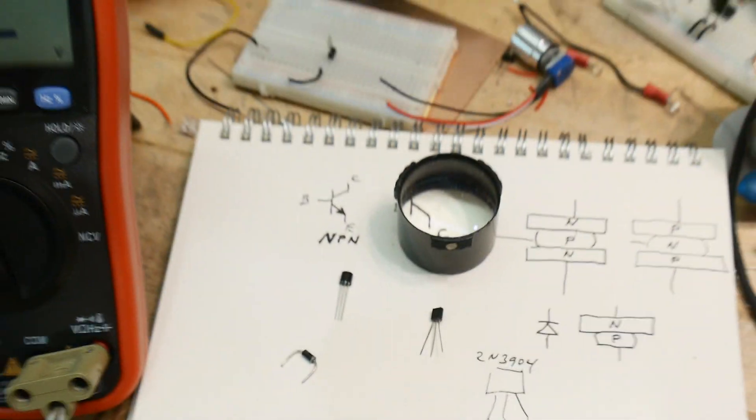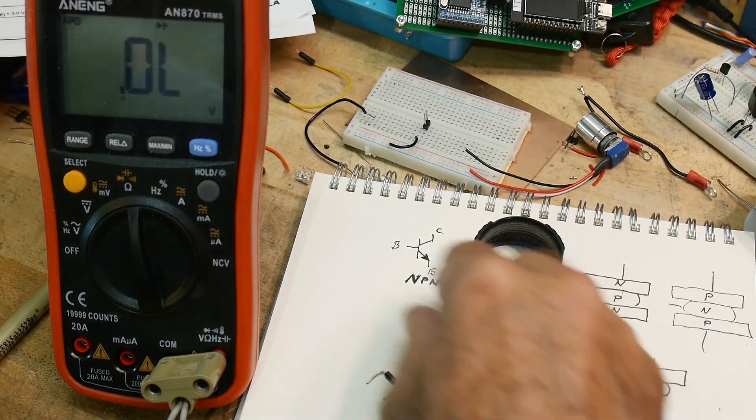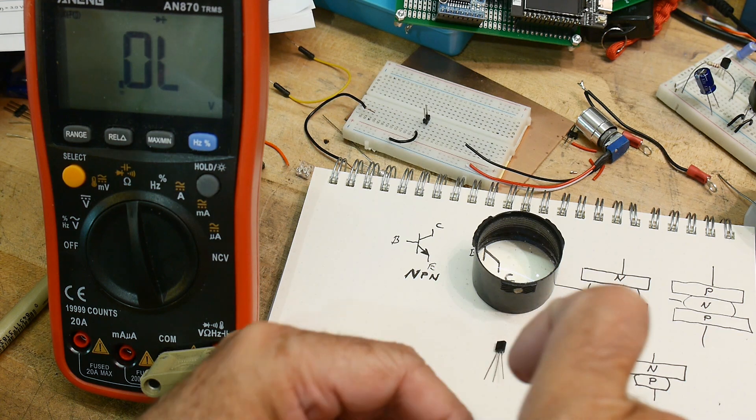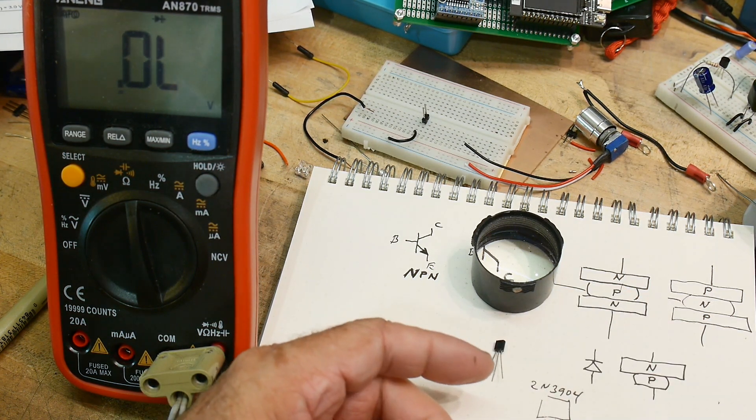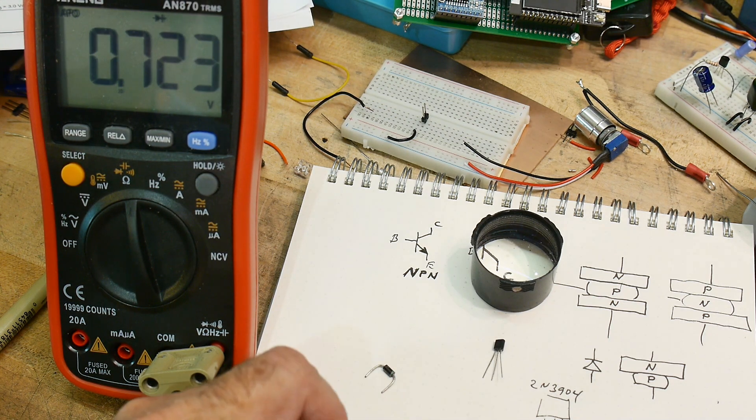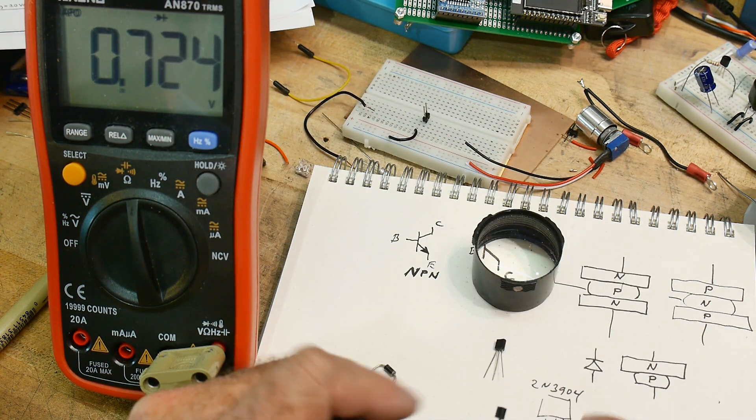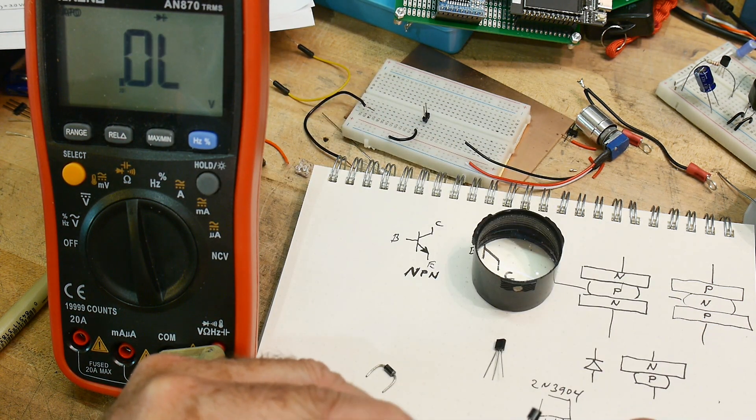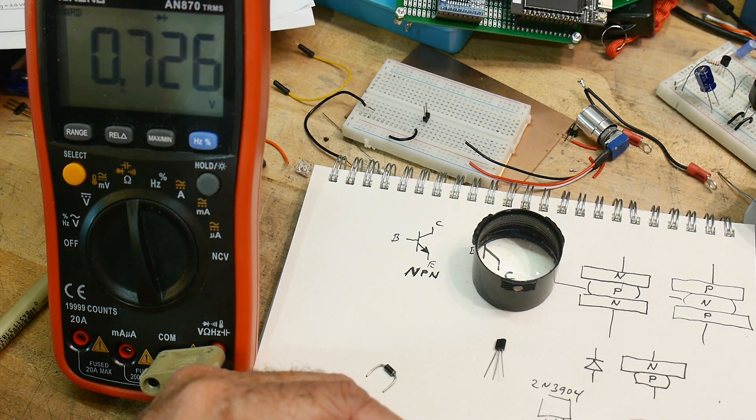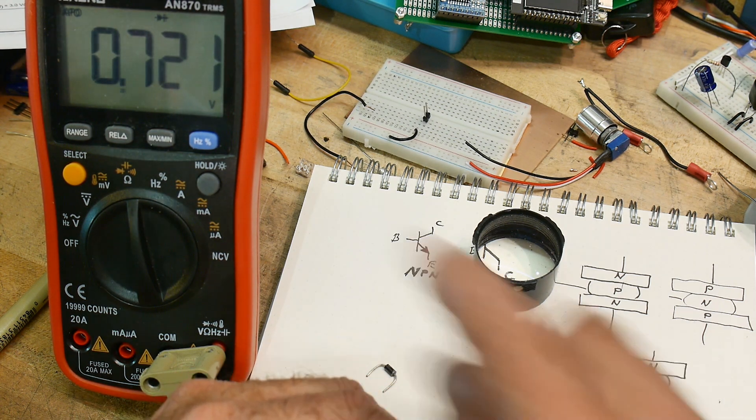Alright. So, let's do the same for the other transistor. We don't know what it is. Maybe it's another NPN. Let's see. Grab this one. And we'll do the same thing. We'll just start at one end. Doesn't matter which end we start with. I'll start over here. Go here. Oh, look at that. Oh, we guessed right. 0.7. So it's 0.7 that way. What if we go over here? Nothing over there. Nothing happened that way. So I'll go back to the middle again. That one works. So let me swap this one around over here. Oh, there we go. Another one.